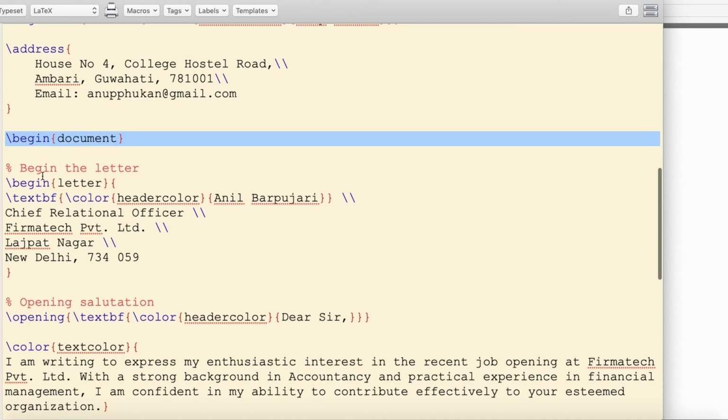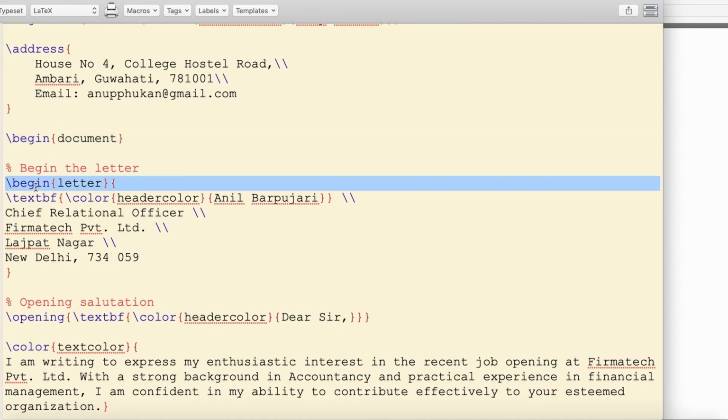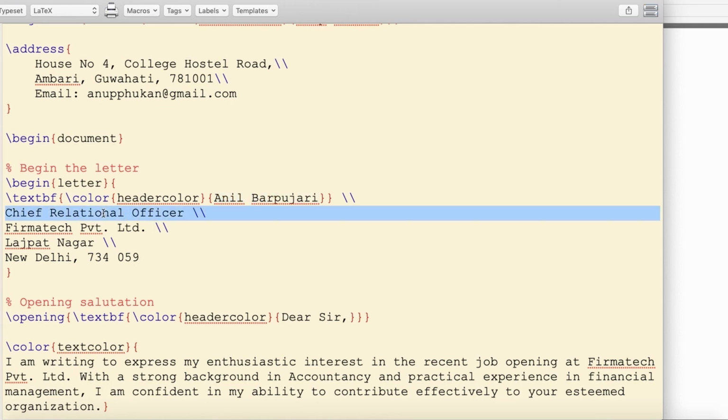And within begin document and end document, first you have to write begin letter, and within begin letter the name of the person to whom the letter has to be sent is written as Anil Borpujari, and I have used here header color text BF, then backslash color, header color, and then the name to whom the letter has to be sent, and the address is also written here with new line.